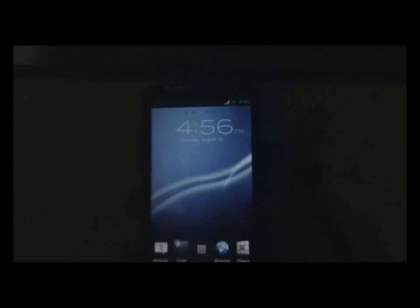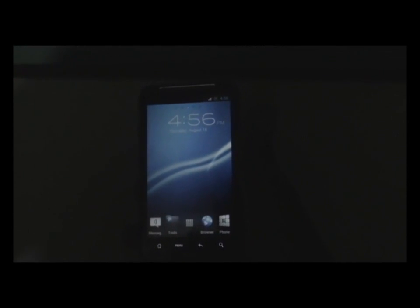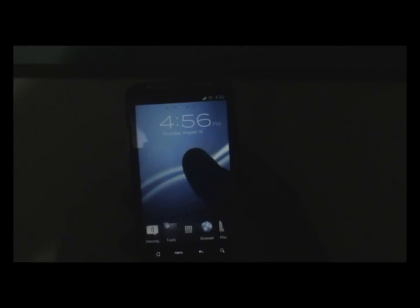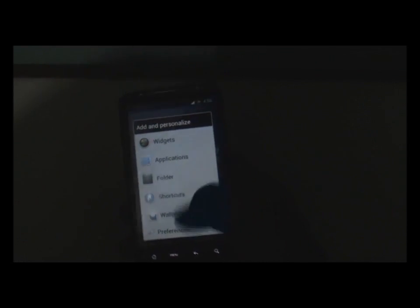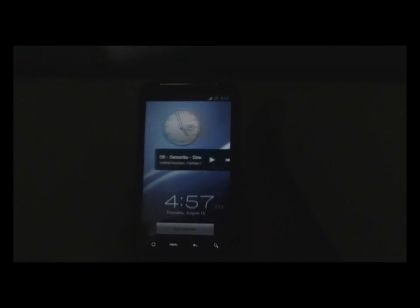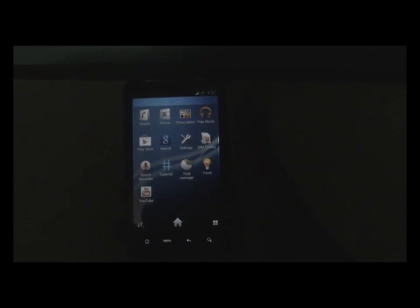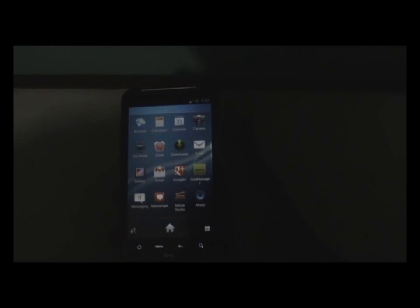As you can see, this looks like the stock Xperia user interface, which you can find on many Xperia phones. There's the panel on the bottom, the add and personalize option, and when you pinch the home screen with two fingers you get into an overview — it's pretty cool. You get all the transition effects of the Xperia in this user interface, all the Xperia icons. There are also different options available to customize it according to your need. That's all about this user interface.